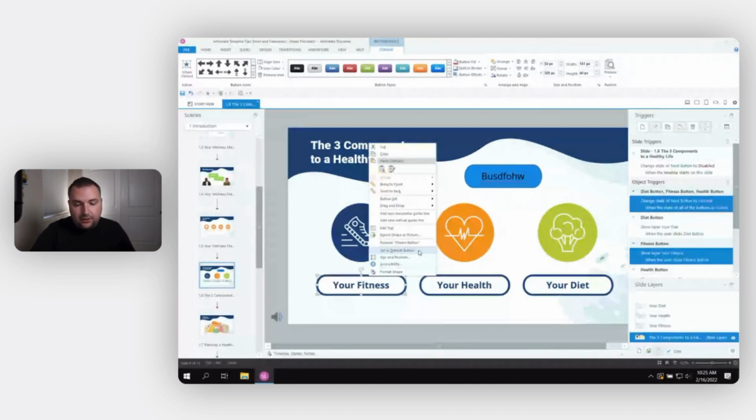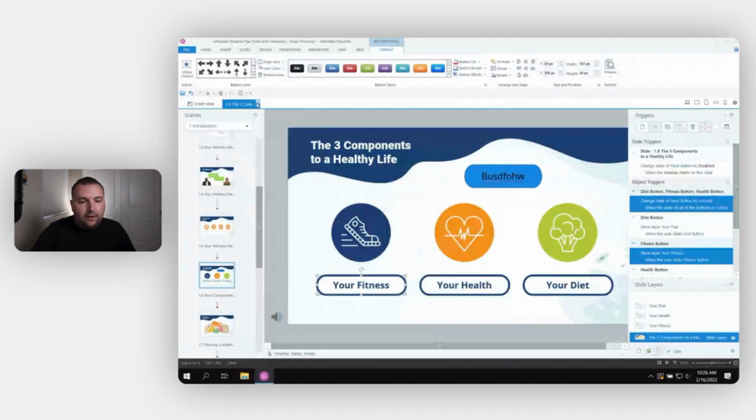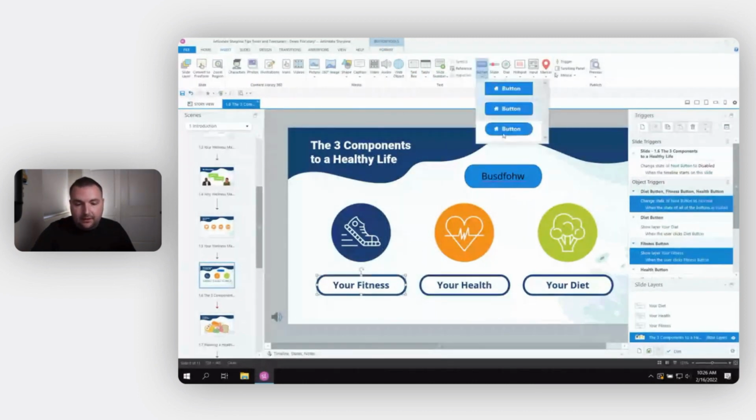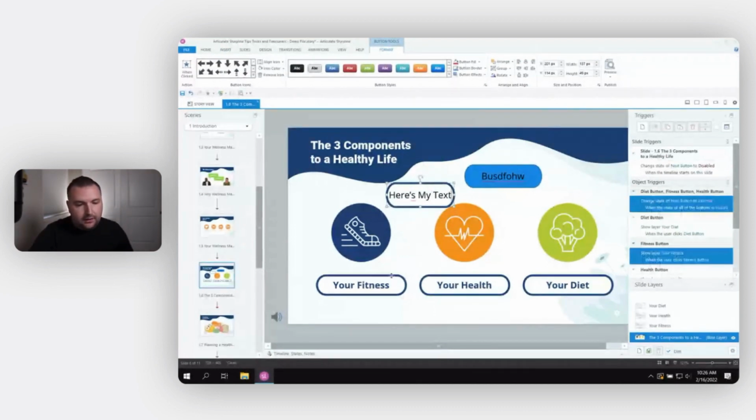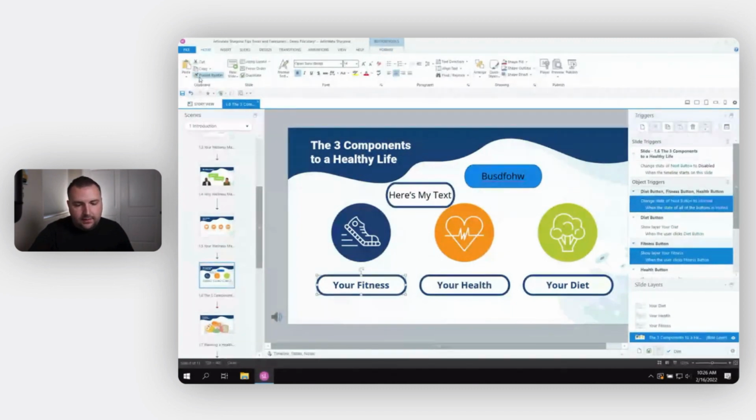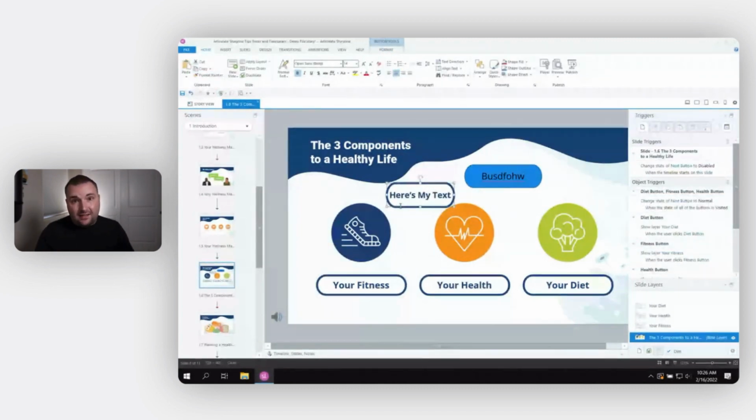Now, if I click that option, Set as Default Button, if I go insert a button, let's say another button here, that's the default style now. And I can type my text. Now, for whatever reason, it doesn't make the default text. You still might have to use the format painter, which I can do really quickly to get the text to be the same. But you at least get the style of the shape and the button. You can use that feature, set the default shape, set the default button for all sorts of different objects in Storyline.